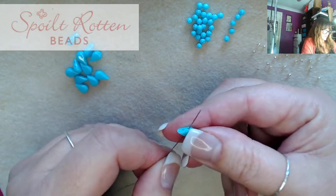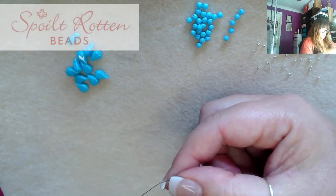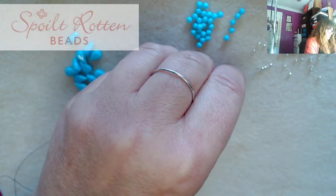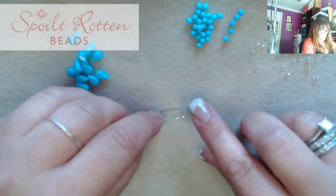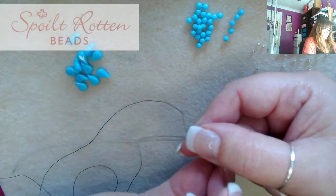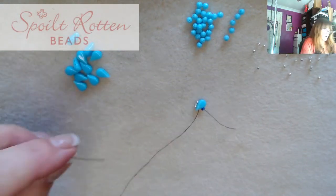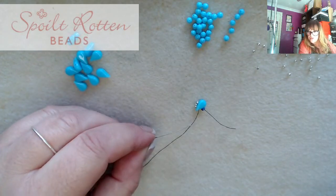Okay, so to start off with, we're going to go through the top hole of the bead, and I'm going to bring that up so that you can see it there. So you can see the 2 holes, and I've gone through the top hole, and I'm just going to pull it through like that. Okay, and then I'm going to add 3 15s, 1, 2, 3. So this is what I have on my needle, and I'm going to go back down the bottom hole. So what this does is pops on sort of a little picot on the side of the bead there, and I'll pop that down so that you can see what I mean. Okay, so you've got your Amos bead. I've gone through the top hole, popped on 3 beads and come down through the bottom hole.